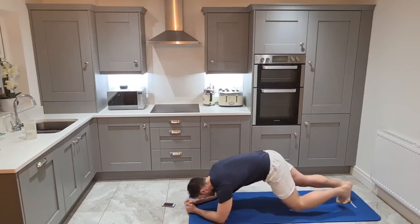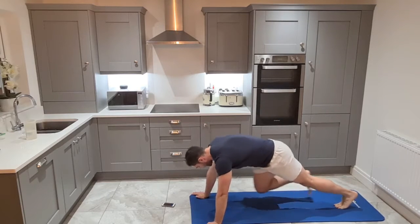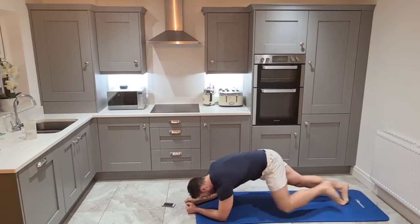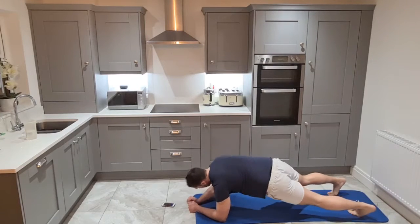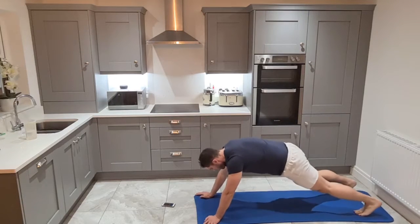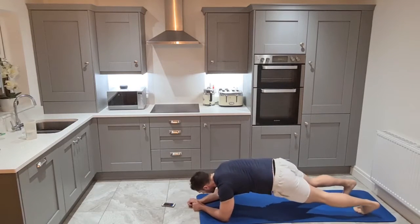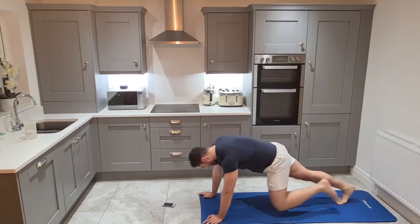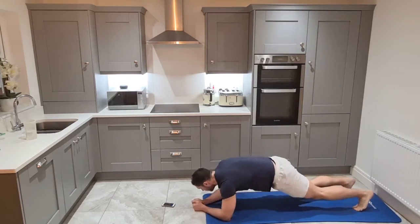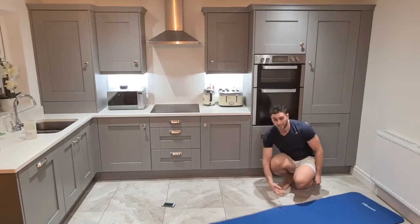If not, knee to elbow, knee to elbow, a push-up plank, knee to elbow, knee to elbow. Down again. Let's go. Knee to elbow, knee to elbow, push-up, knee to elbow, knee to elbow. Back down. Knee to elbow, knee to elbow, up, knee to elbow, knee to elbow, right, time.